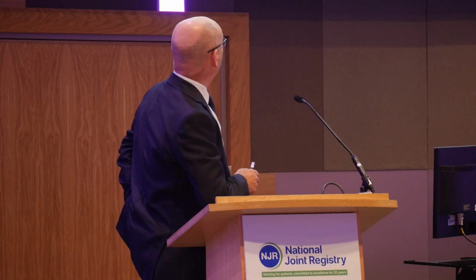So, justification, looking at hips. I think this slide illustrates that when the NHS started producing reports, in 2007-2009 there was a significant increase in the cumulative revision rate, and that has been year on year improving. Implants that are still used and not used: the red line there is the discontinued line since the NJR started in 2003. I would just point out the NICE guidelines here, going across. Actually, the ones that have been discontinued are better than the NICE guidelines on the whole. And looking at the blue line there, the new constructs that have been produced since 2005 look to be even better than the ones that we are still using, which is new. I'm very grateful for Robert Scott writing this data.